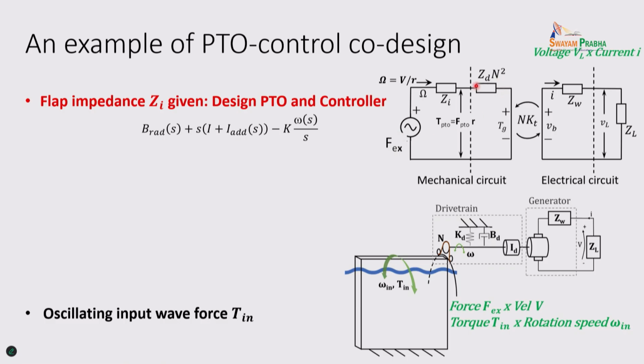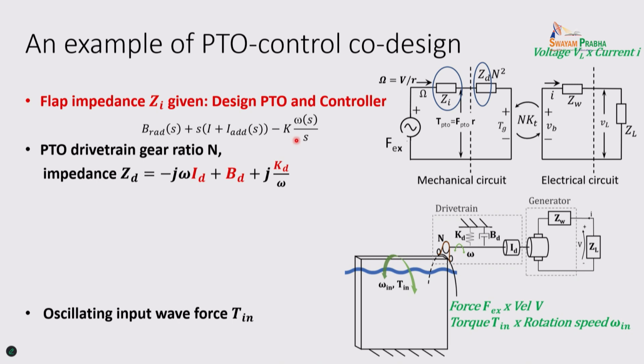is the force and velocity, or torque and rotation velocity relationship, right? So that is impedance Zi, right? And basically we already told you the force velocity relationship, okay? And the impedance Z times omega velocity here equals the difference of the PTO torque and the excitation torque. So this is the flap impedance like that.